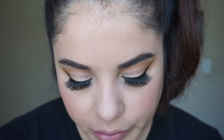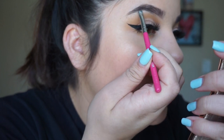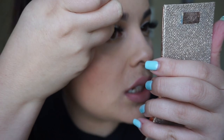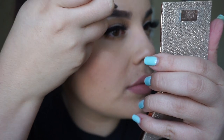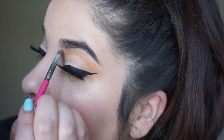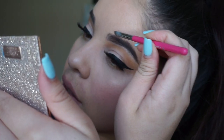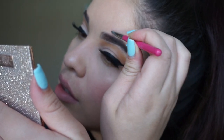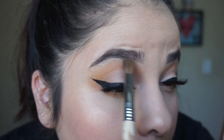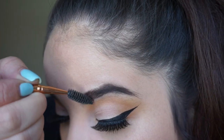Pretty good so far. So I'm gonna take this right under here, just a little bit. I don't like the eyebrow too structured. To each their own, right? Whatever's going on down here. I'm just gonna blend out the concealer that I have here and a little bit on top that I put on. Blending out this right here, kind of.